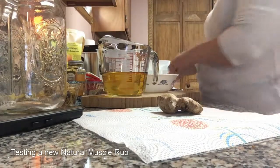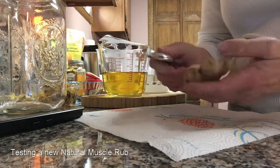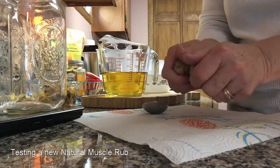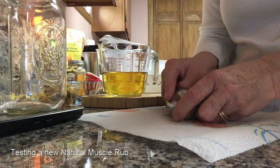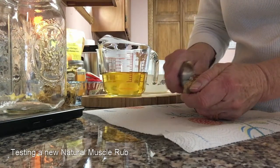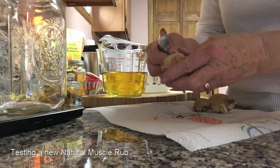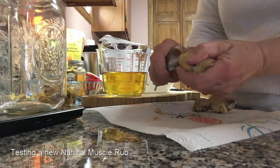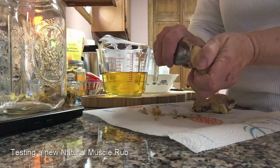Okay, let's get this ginger. Now I'm going to take my spoon. You could just take an ordinary spoon and just start scraping. We're going to break a piece off like that. Ginger's wonderful. It has wonderful warming properties, and you can use it for teas, tinctures, bath salts, food. You can put it in your food. I love ginger and honey lemon tea for when you've got a cold coming on. Ginger is great for that. It's good for muscle aches because it's going to warm you.